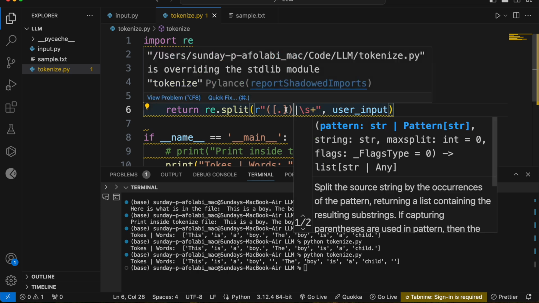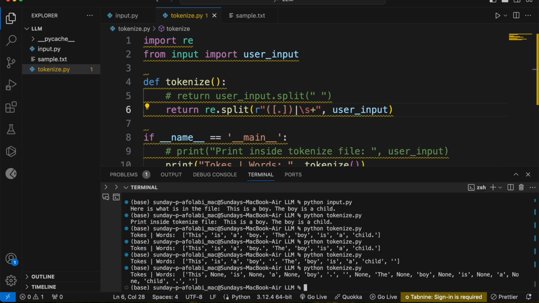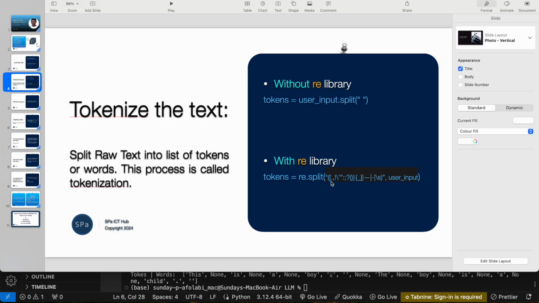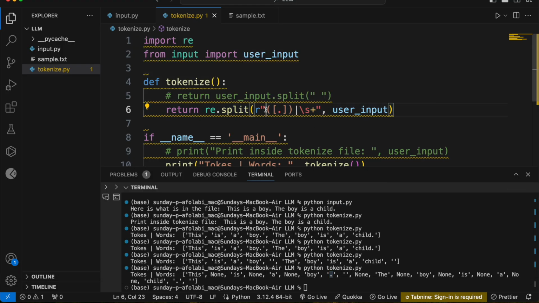Group means split the source string by the occurrences of the pattern, returning a list containing the resulting substrings. So let's check that out also. Now you can see we now have period in there. Okay, so let's just copy all this pattern and drop it in here.